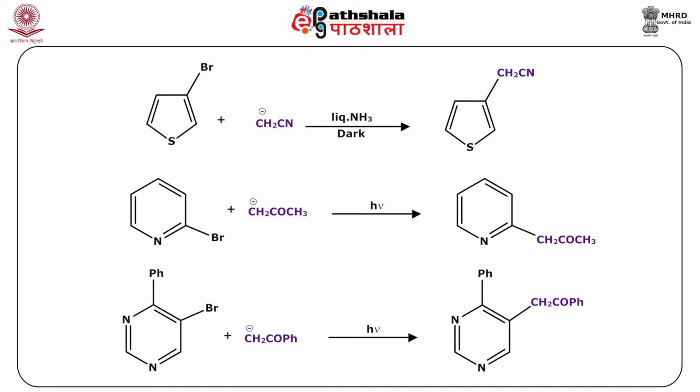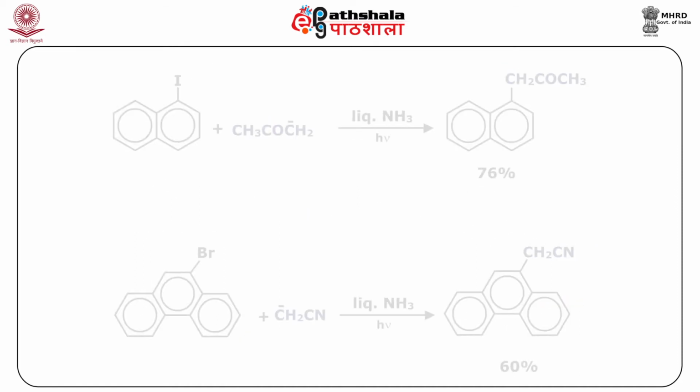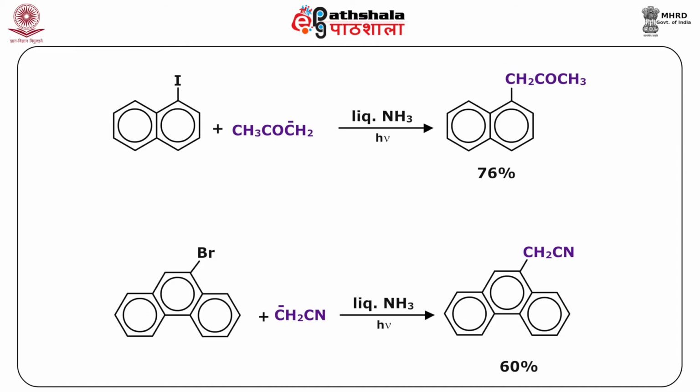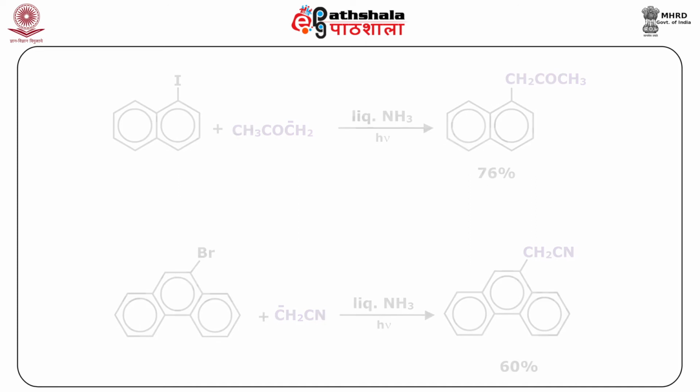Some of them are performed by photoirradiation, some of them are also performed in dark, but with the promoter of radical anions present, that is liquid ammonia in this case, as you see with 3-bromothiophene, in which the reaction has taken place because of the promoter of radical anions, that is liquid ammonia. Then again there are very nice examples of aromatic heterocyclic systems undergoing the reaction via SRN1 mechanisms.